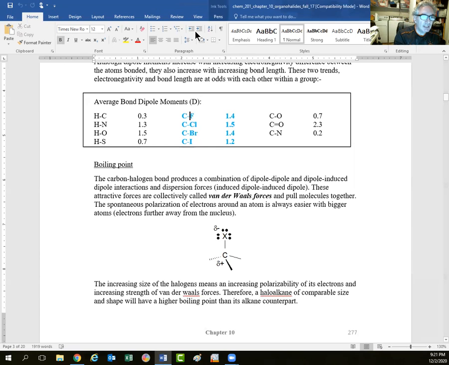So if we look at the carbon to halogen bonds for all four of the halogens, we can see initially, as we go from fluorine, chlorine to bromine to iodine down the group, a rise in the dipole moment of the bond. That's because we're seeing an increase in the size of the atom. But we also see as we move down that the polarity starts to diminish towards the bottom of the group, even though the atom size is increasing. And working against that is a decreasing difference in the electronegativity between carbon and the halogen atom. So it's a bit of a choppy sea when it comes to the polarity of that bond, because we've got two different factors going on. The bond length is increasing as we move down the group, but the difference in electronegativity is decreasing as we move down the group.